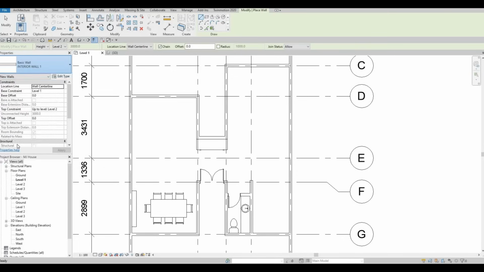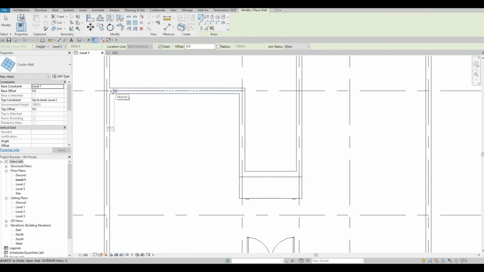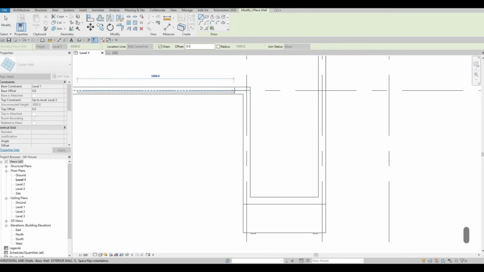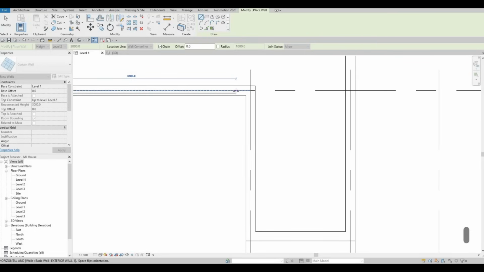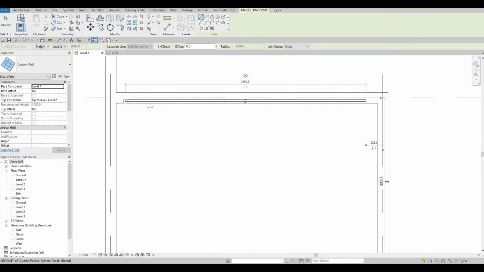You want to select curtain wall, and here what we're going to do is add curtain wall all around here, but we need to press the space bar in order for us to go from the interior to the exterior, because we want the glass to be on this side.